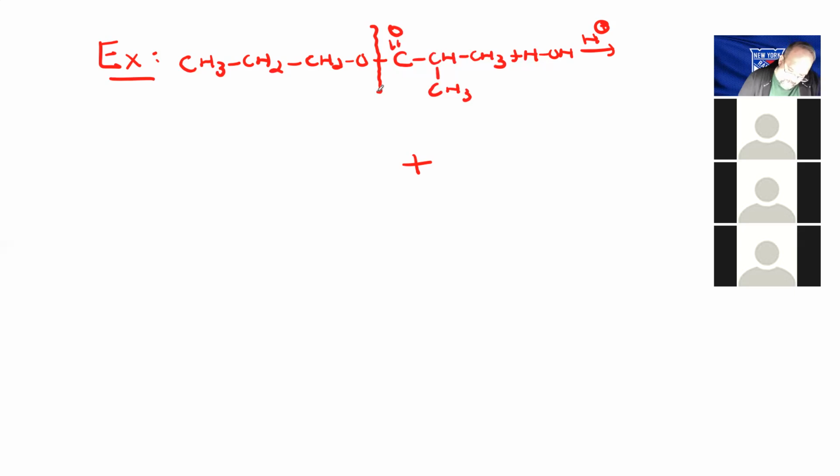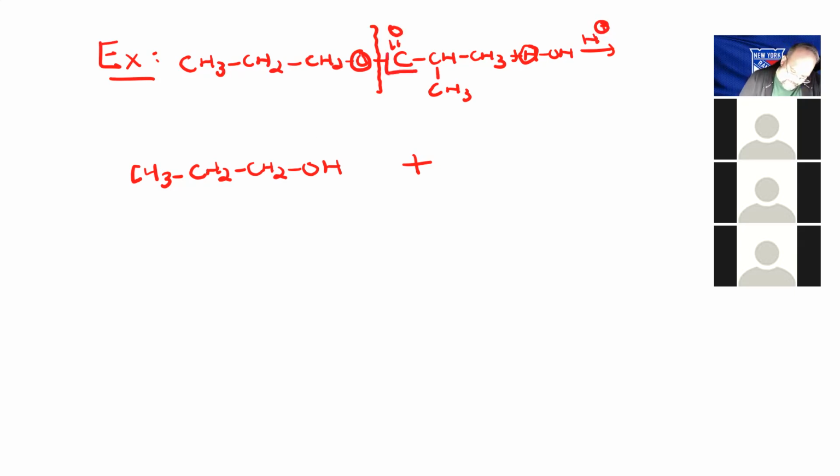So the alcohol oxygen is going to pick up a hydrogen from the water. So for the alcohol, I would have CH3 connected to CH2, connected to CH2, connected to OH. In this case, I just decided to put it on the left at first. That's fine. Whether you put the alcohol first or the carboxylic acid first doesn't make a difference. CH3, CH2, OH. That's the alcohol that would result.